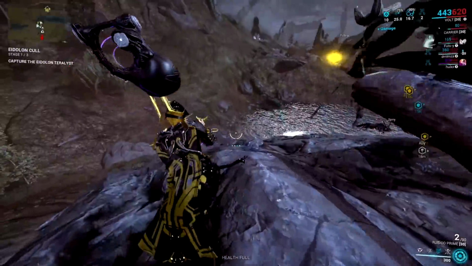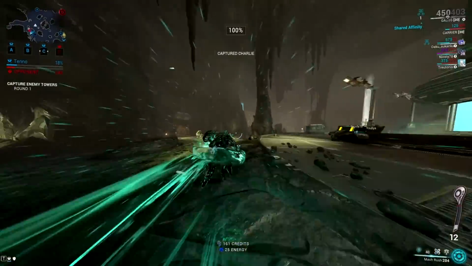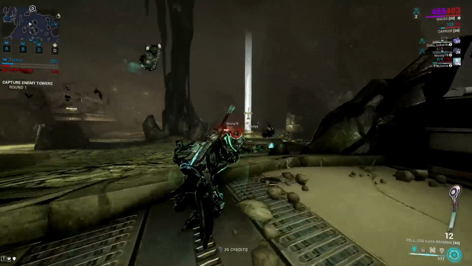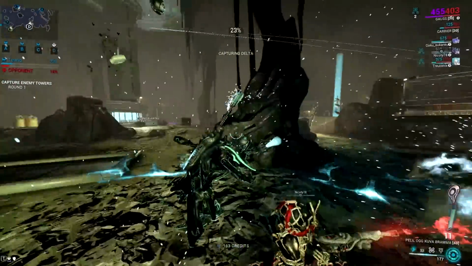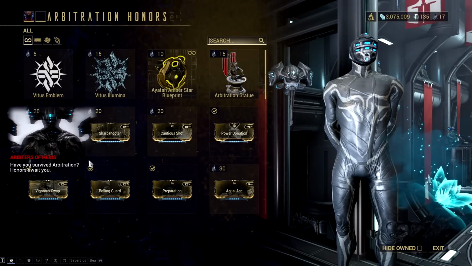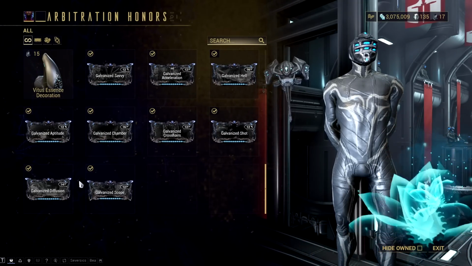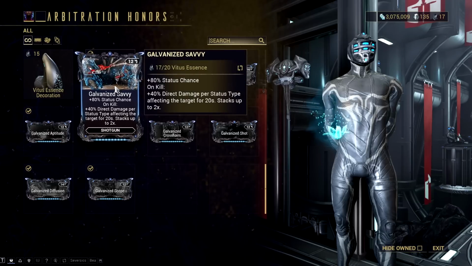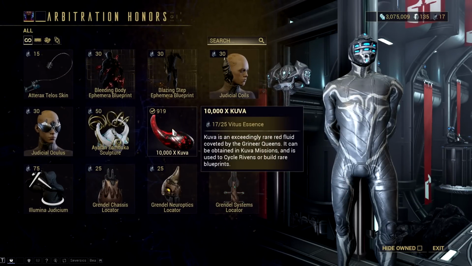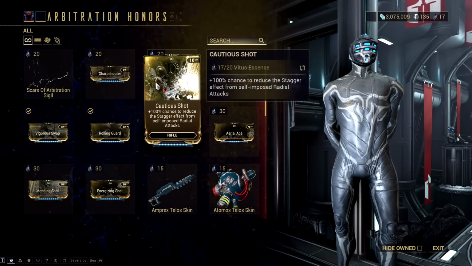This brings us to the fifth method of making platinum in Warframe, selling galvanized mods. When you finish Star Chart, you get access to arbitrations, which are extremely good because not only do you get endo, resources, credits, Riven slivers, etc., you get Vitus Essence, and Vitus Essence gives you mods, specifically galvanized mods. Now each of these mods can go between 10 to 15 plat on PC. As far as I know, I don't know the prices on other platforms, and they will sell very well. This is a great consistent way of getting platinum, and one of my favorites when you don't really have anything else to do or you don't have any platinum at all.